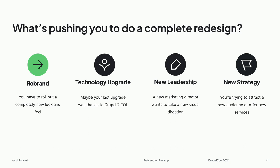So what I always like to ask when people are saying they really want to do a redesign, they really need a fresh look, is: what is pushing that decision? When you say you want to do a full redesign or a full rebrand, why is that the case? Why do we need to start from scratch? On some projects, it's because there's literally a rebrand — institution-wide or as an enterprise, you're actually coming up with a new brand, you've changed your identity, you need to start from scratch in terms of the look and feel. Sometimes that's what's pushing it.